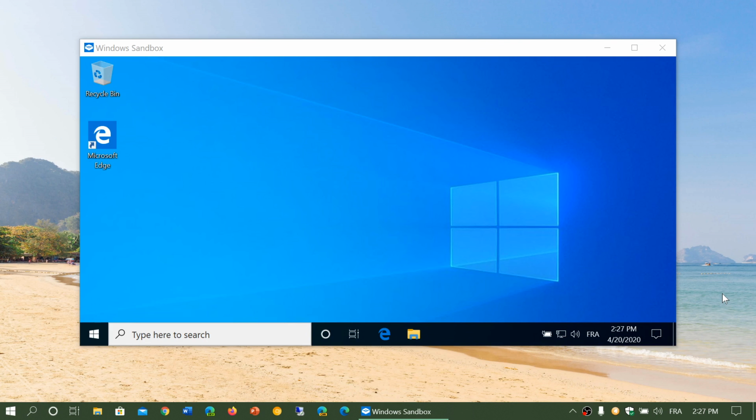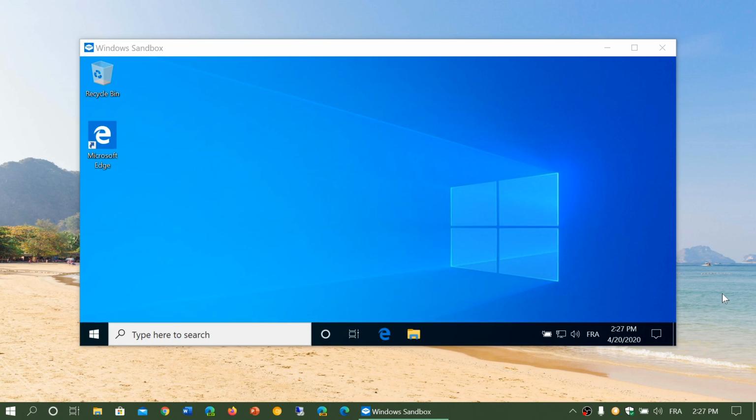One of the features that was introduced a year ago on the May 2019 update is Windows Sandbox. Windows Sandbox is simply a virtual Windows, and every time you start it, it's like starting a brand new, fresh install of Windows 10. It's great because it's in a virtual environment that is, you know, sandboxed. That means it is in its own little world. If you do something in there that has viruses or problems, you're not infecting or damaging your main Windows install, and that's why it's nice to have.